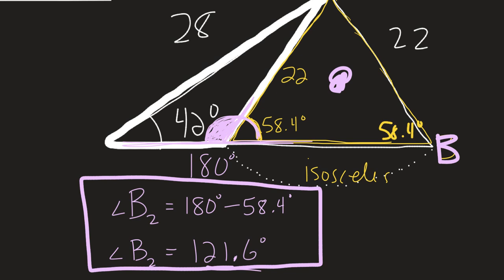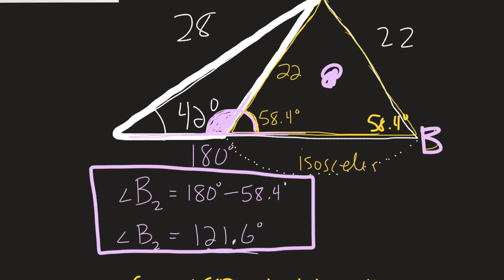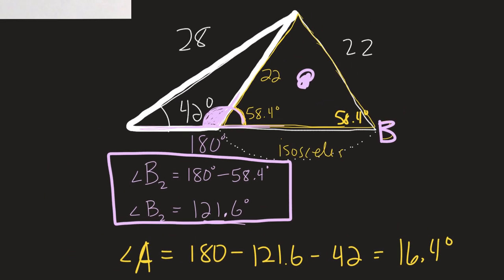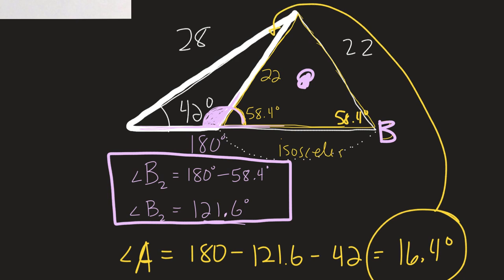Because after that, we go back to geometry and our three angles add up to 180. So angle C is 121.6. Sorry, let's do it this way: 180 minus 121.6 minus 42. Sorry, this is not angle C, is it? This is angle A, because we were given angle C. I apologize. Angle A is 180 minus 121.6 minus 42, and it should be a tiny angle: 16.4 degrees. If you look at the picture that we drew, this is a pretty tiny angle, so you should be expecting that to be tiny.